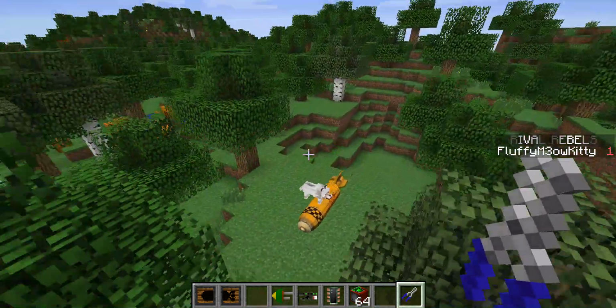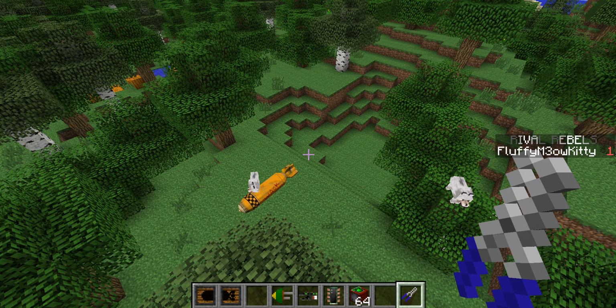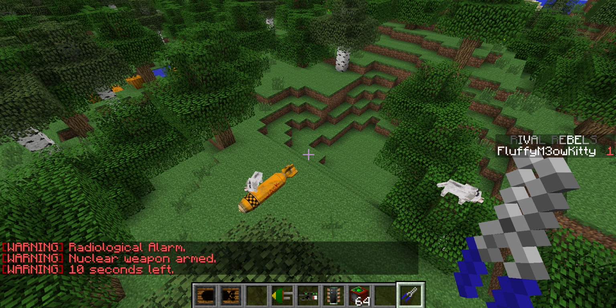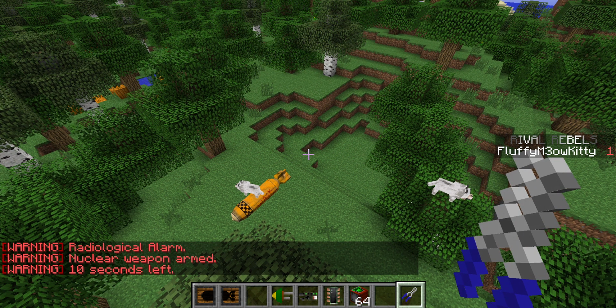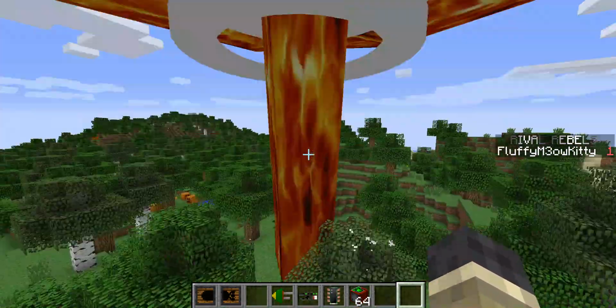So now what will happen is when the timer reaches zero, it'll drop through the floor. The block under it will disappear and it will drop. So if you have it in the sky, it'll drop and hit the ground. As you can see, nuclear weapon is armed. We have 10 seconds remaining. So that's a cool way you can try to drop it on a makeshift plane. Oh, there it goes. And like I said, doggos, don't stand there.